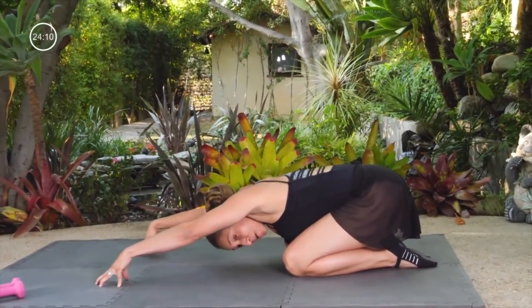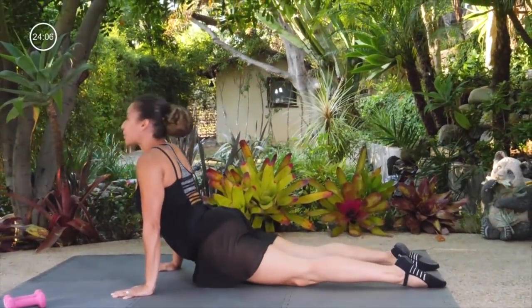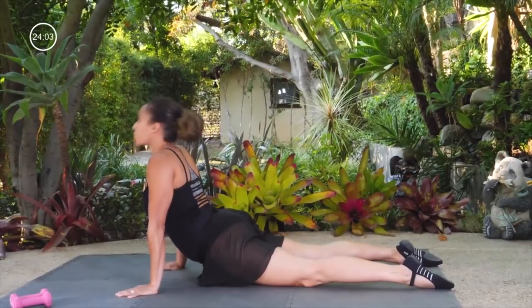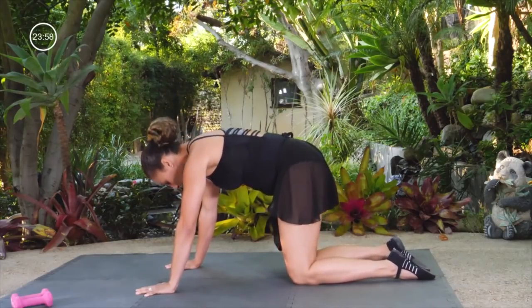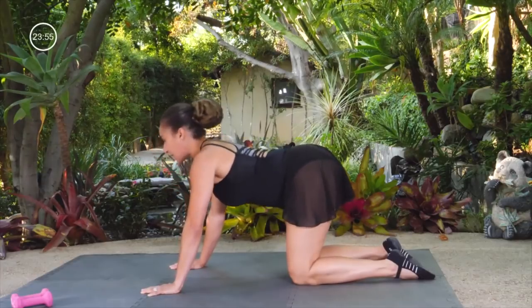And stretch those arms back, squeezing through the elbows. Just peek right under your arms and lifting into a cobra. Hips are down, no force. Stretch, just very easy. Back onto the knees. Let's add a contraction and release. Now we're gonna add an opposite arm, alternating opposite leg.